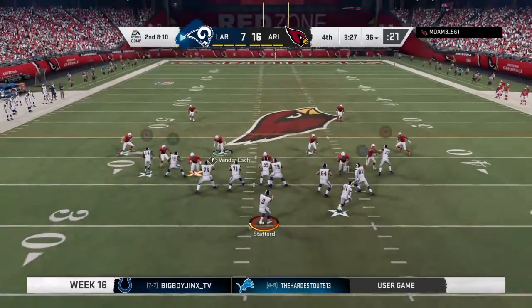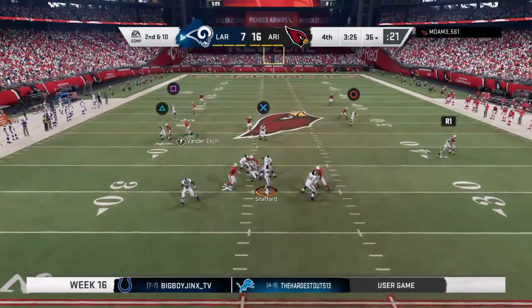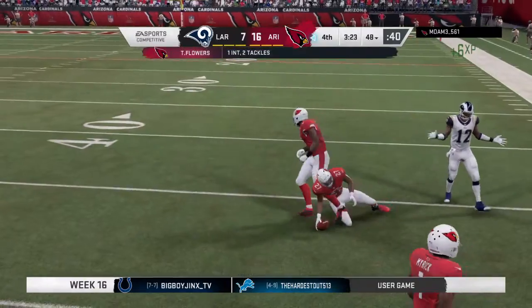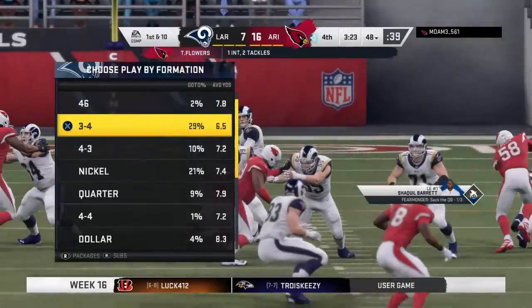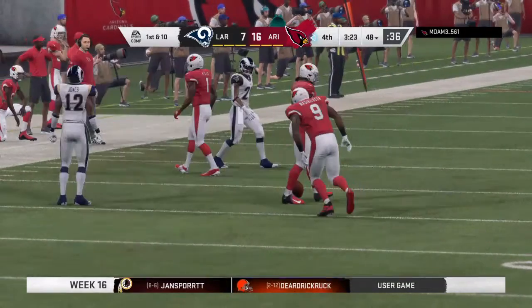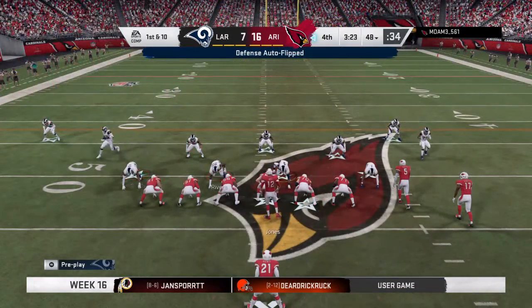Throwing again. Stafford. And it's intercepted. Picks it, and his guys are going to take over at their 48-yard line. They've got good starting field position.